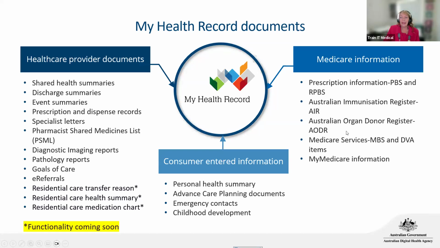As I said, the Medicare information, the medication information goes there automatically from Medicare, and also the immunizations and their billing history, so MBS and PBS items, and their organ donor registration information. MBS information is helpful because you might be saying, when did they last have a colonoscopy? Who else is part of their care? Who else is this resident seeing for their health? And you maybe need to track them down.